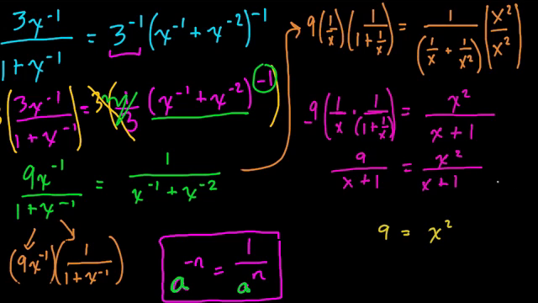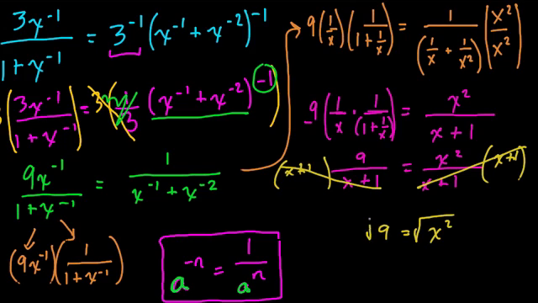And if that's not obvious to us, multiply both sides by x plus 1, here and here. And now what happens, x plus 1 over x plus 1 cancels out. X plus 1 over x plus 1 cancels out. And there you see it now, right? X squared equals 9. So what does x equal? We'll take the square root of both sides, and x is going to be equal to positive or negative 3. Right, because negative 3 squared is 9, and so is positive 3. And in this case, I would say that's what x equals.